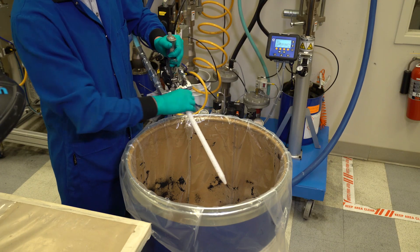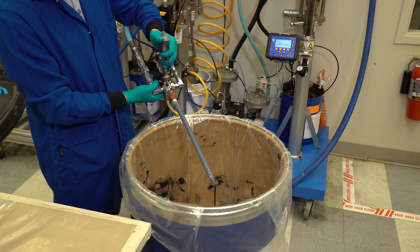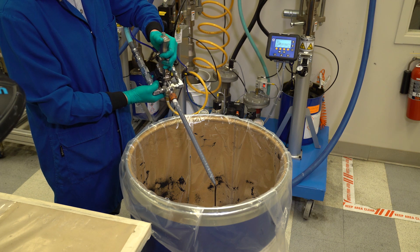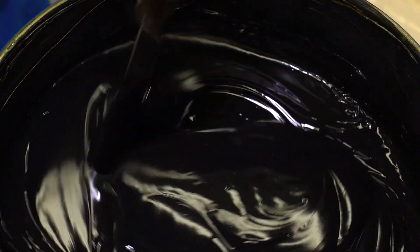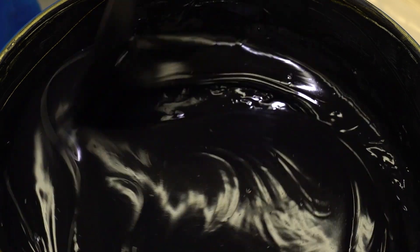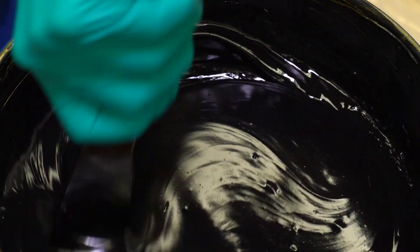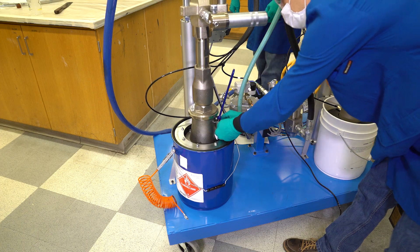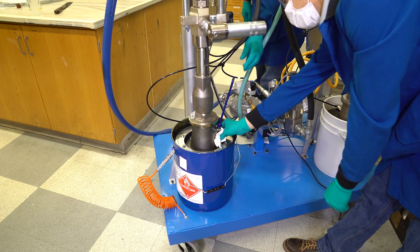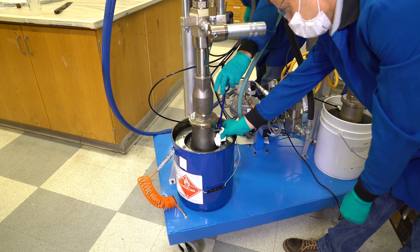Remove the top plastic disc prior to placing underneath the follower plate of the drum pump, and bleed off any residual air according to pump instructions. There is no reason to remix the base. When opening a new pallet of catalyst, check for any clear fluid separation on the top. If present, this fluid should be lightly remixed with a long spatula in a motion from bottom to top, similar to how a paint is remixed. The remixing should take one to two minutes to complete for a homogeneous catalyst.